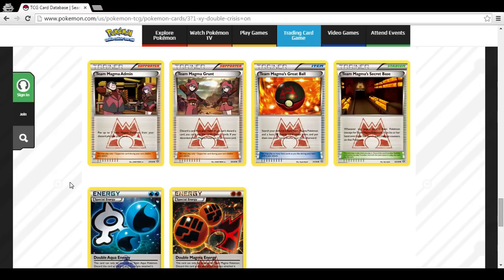Team Magma's Great Ball is very similar to the Team Aqua's Great Ball. It allows us to search for a basic Team Magma Pokemon in this case, of course, because it is a Team Magma Ball. It also allows us to search for a basic Fighting type energy from our deck as well.